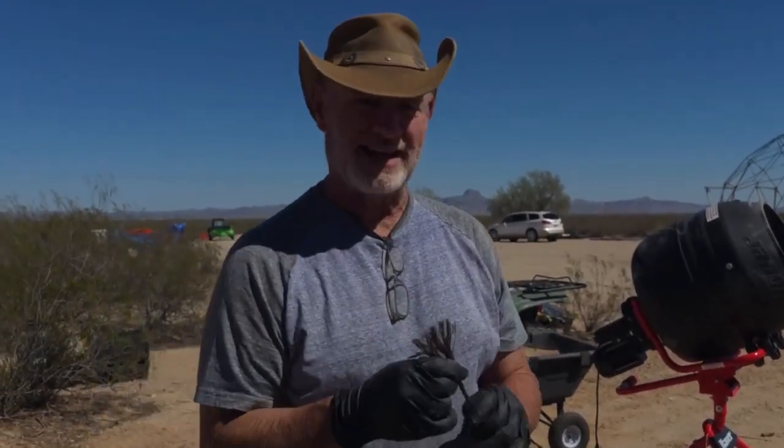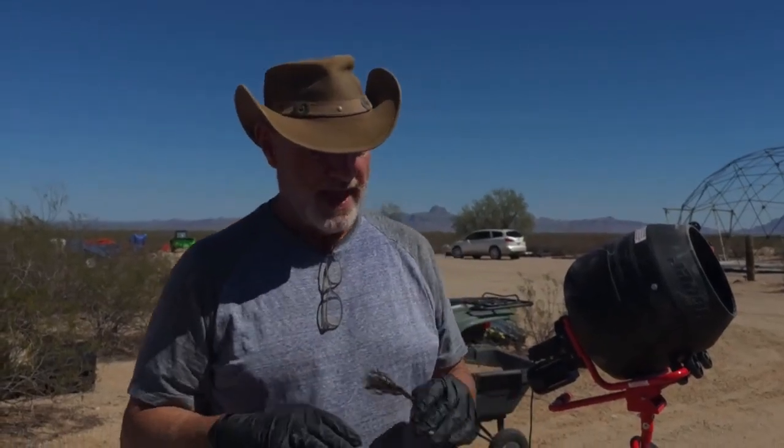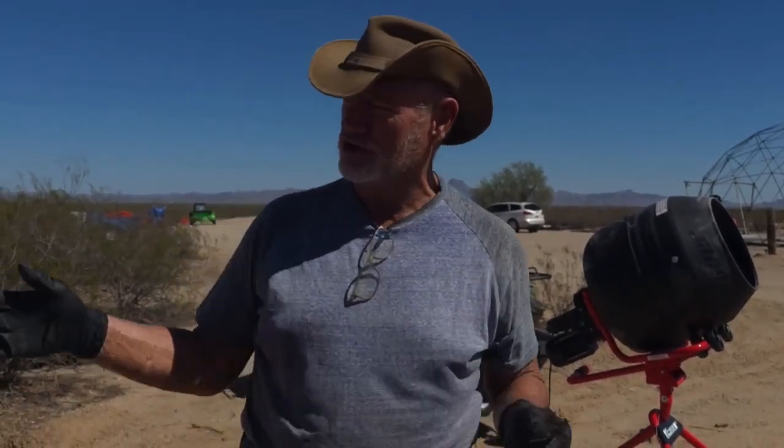This stuff works great. I haven't done it for a couple of years since we were first testing it. We're going to go ahead and test that today too, but I also wanted to try it with the fiberglass mesh just chopped up and thrown in. It's a check dam, so it's good to experiment here because we're getting to the point where we're going to have to start stuccoing the dome we're building over by the bus. We need to put stucco on it for permanence anyway — make a nice curb, maybe some seating areas. So we're going to work on that today and whatever we learn we'll share with you.